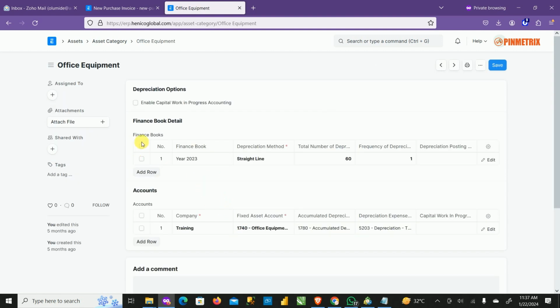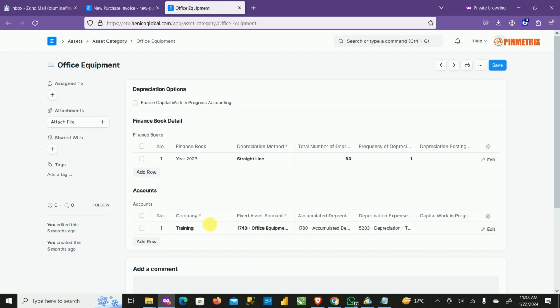At this point, you would see that the depreciation method is chosen here, linked to the asset category. We also have the useful life, which is in months. Then the frequency of depreciation, which is just once every month. Then this is where you specify the GL account you have created. You know the system is multi-company, so you could have various companies, various call centers on it, but you need to specify which GL account should be updated when this particular asset is being depreciated or a transaction is being done on this asset.